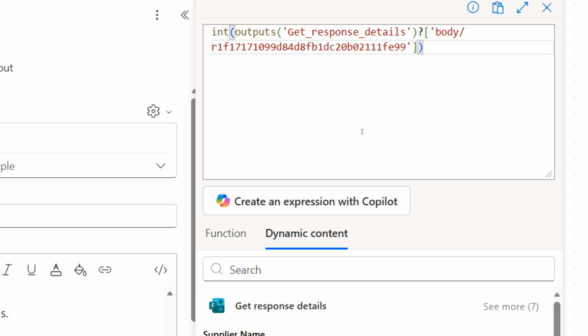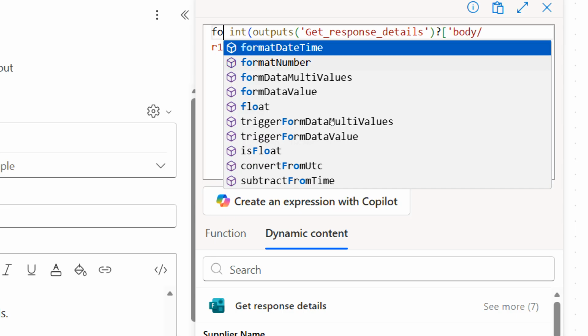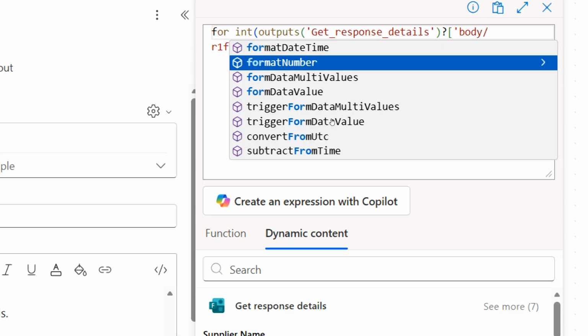Now, before the int, you have to go before this int. Could you tell me what is the formula for converting a date or number into a number format? Proper number, I want currency format, anything, what is the formula? Format number. Very good. Format number, open bracket.